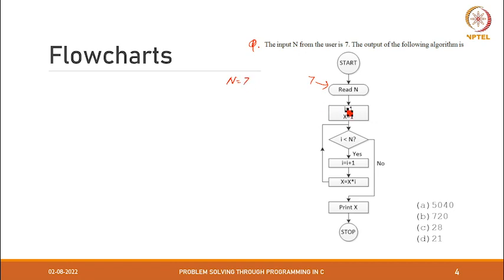All right. Now we are setting two variables here. We are setting i is equal to 1, x is equal to 1. We are setting these two variables to be 1 each, and then we are starting some kind of a loop, you can see. Now this arrow that you see gives the direction of the flow of the program. So we cannot go this way, it is against the flow. We can only go in this direction for now. So i is equal to 1, x equal to 1. Now we reach what is called a decision box. It is a rhombus shape.